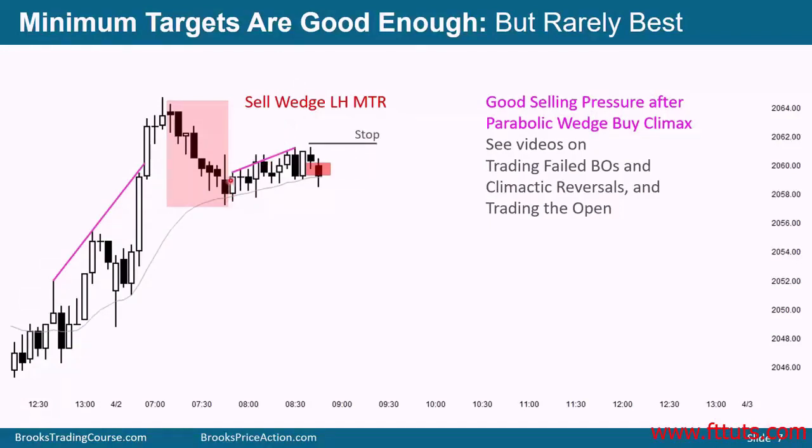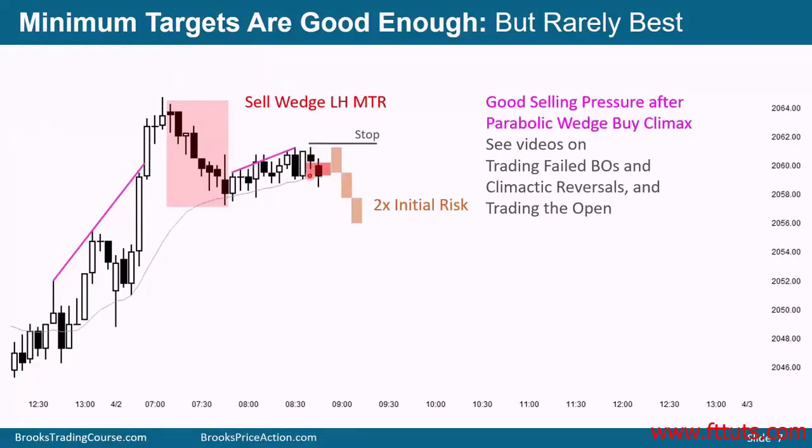You can call it a wedge if you'd like. 1 push up, pause, second push up, pause, and third or fourth push up. And now we have a micro double top. And it's a breakout test of the bears who sold below here or here. Possible lower high major trend reversal. 40% chance traders will get a swing down. In general, you could put a stop here because of the micro double top, but a lot of traders would keep their stop up here at the top of the bear leg just in case we go up a little bit higher.